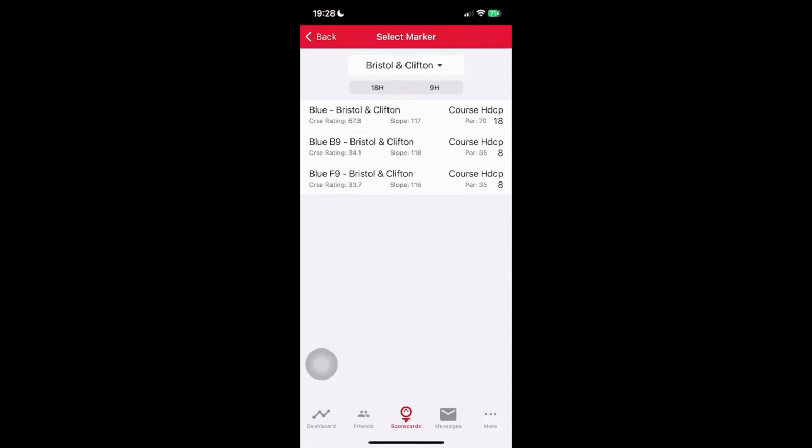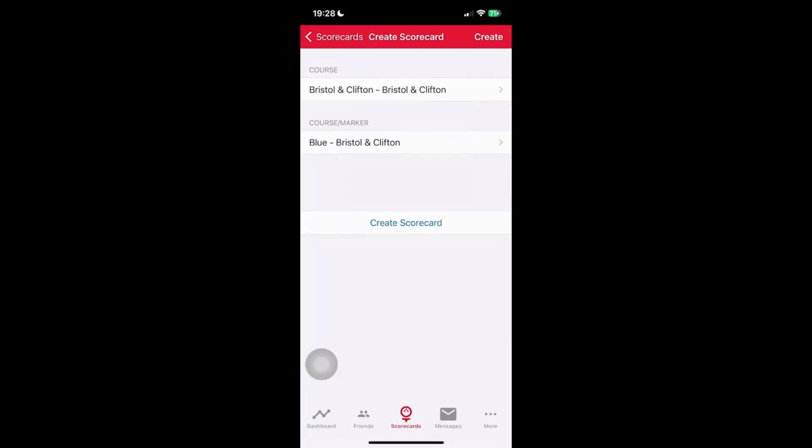So I don't have to do this extra step of, if I did it on the touch screen, I'd have to register it, but at no point does it tell me what my course handicap is. I'd have to go and look that up separately. If I do it through this app, it basically tells me what my course handicap would be as well. So here you can see if I do a round off the white tees, I would get 18 shots.